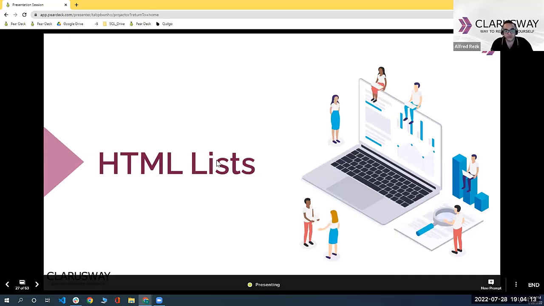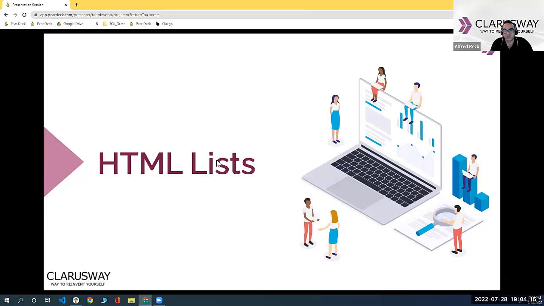And today we're going to start from lists. Again, let me repeat this. When you create a list, it's not about how the list looks. When you put it in HTML, you define the list to the browser. So you're trying to explain the information to the browser, not to the user. And the browser has its own default way to view the list. And in HTML, there are 3 types of lists.